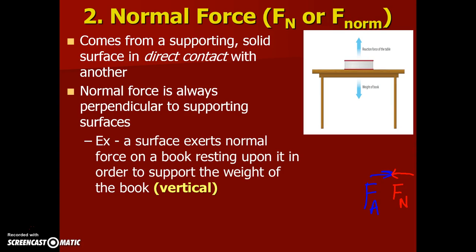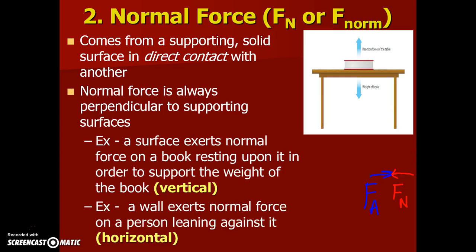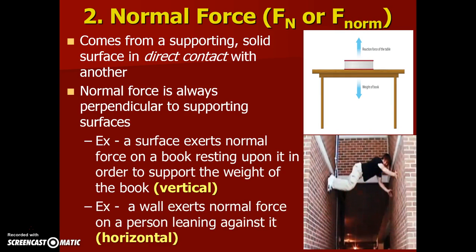Before we leave normal force, I'd like to show you another example of a normal force, a more non-traditional example, and that would be this picture here. This person that has wedged himself up between two walls has a normal force supporting them. We can say in this case, the normal force is still perpendicular to the surface. If the surface is the wall here, the normal force supporting the person would be perpendicular to that surface. So we're more on a horizontal axis compared to up top, where we were vertical.